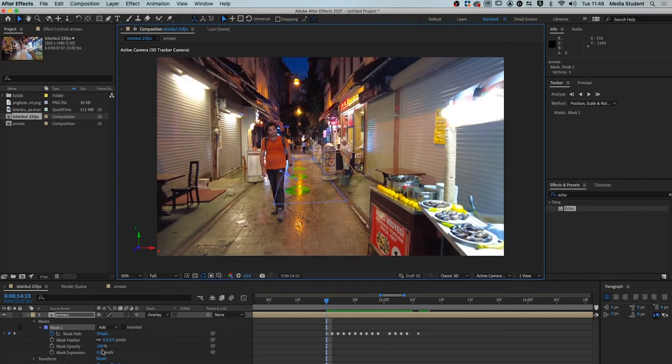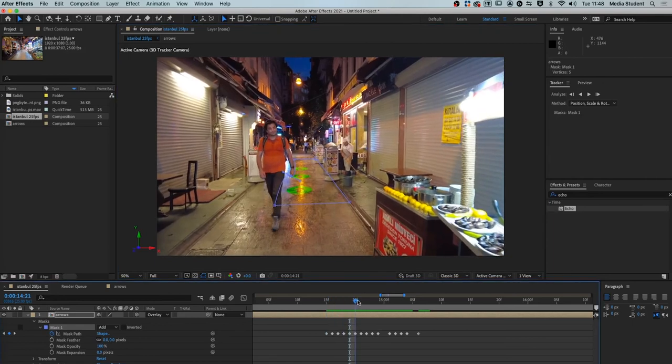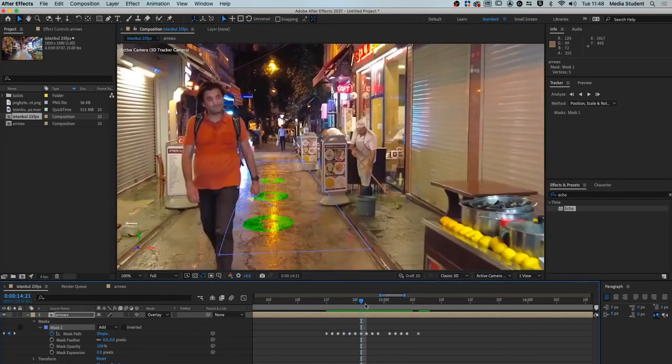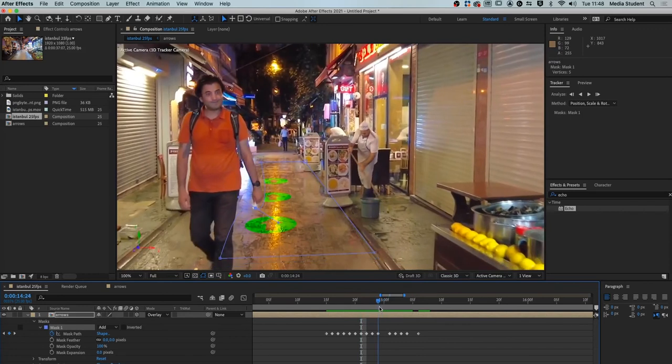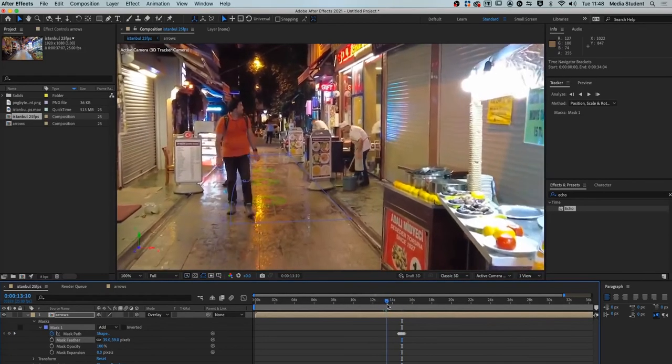And we can also feather out the mask path a bit so that the edge isn't so hard. So if I add a bit of feathering here, it looks nicer. So with a bit of masking, and remember, masking is basically using the rectangle tool on top of a pre-composition, we can create really nice little moments.